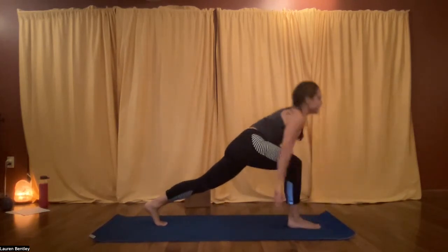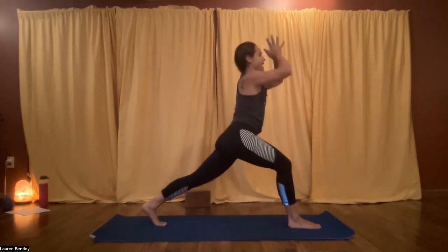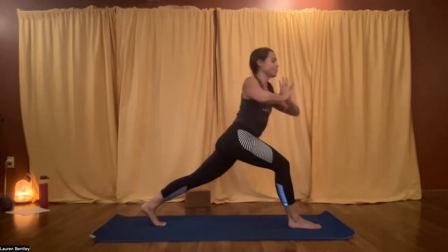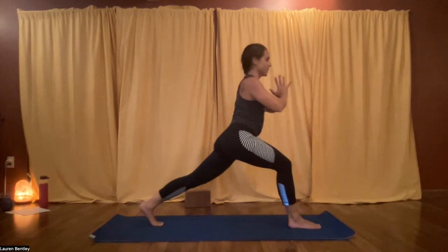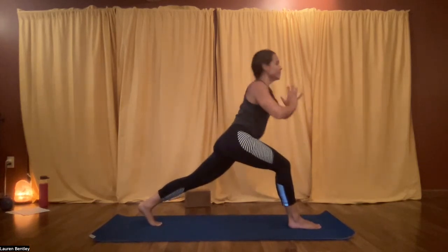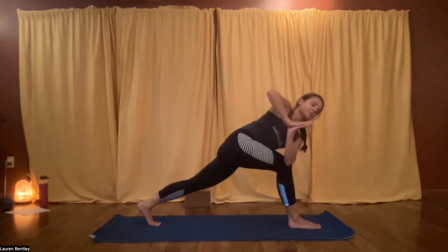On your inhale, rise all the way up, crescent lunge. As you exhale, bring your hands to heart. Take a deep breath in here, find length. Exhale, twist and tap. Inhale through to center. Exhale, tap. One more. Inhale, lift. Exhale to twist and hold.